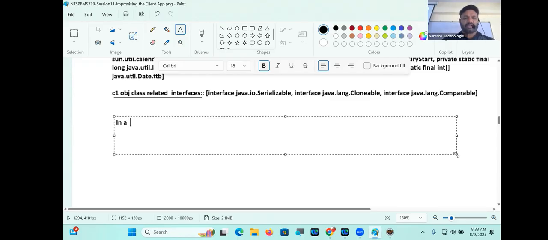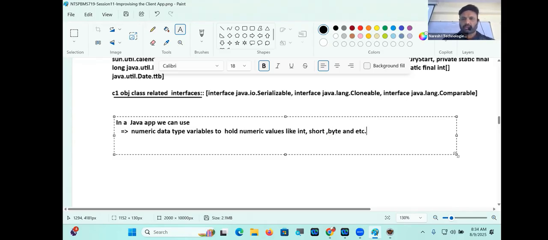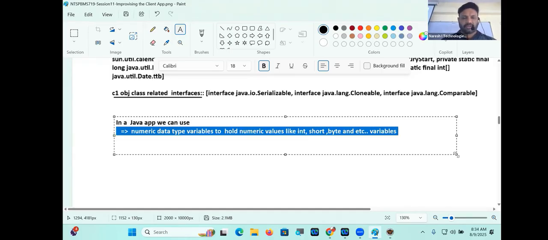In a Java application, we can use numeric data type variables to hold numeric values, like int, short, byte, etc. variables.